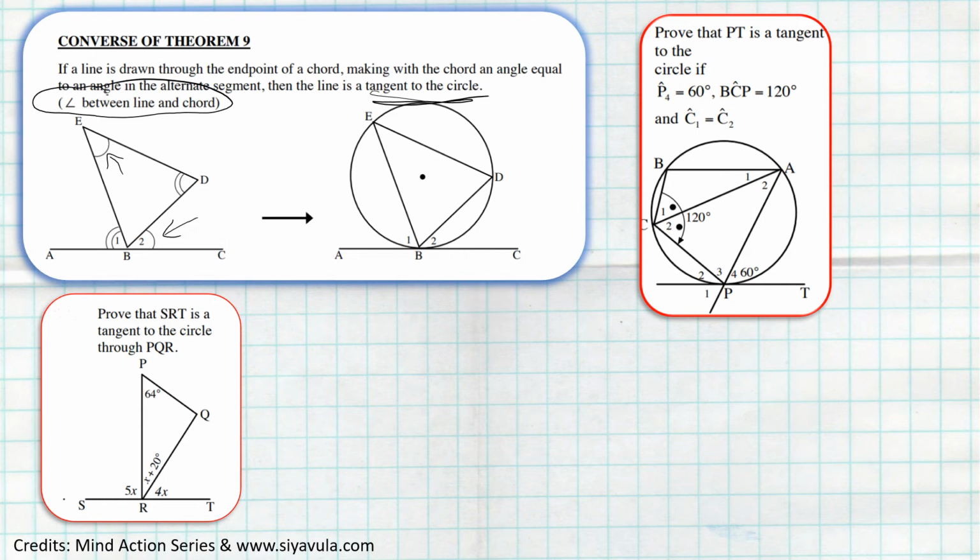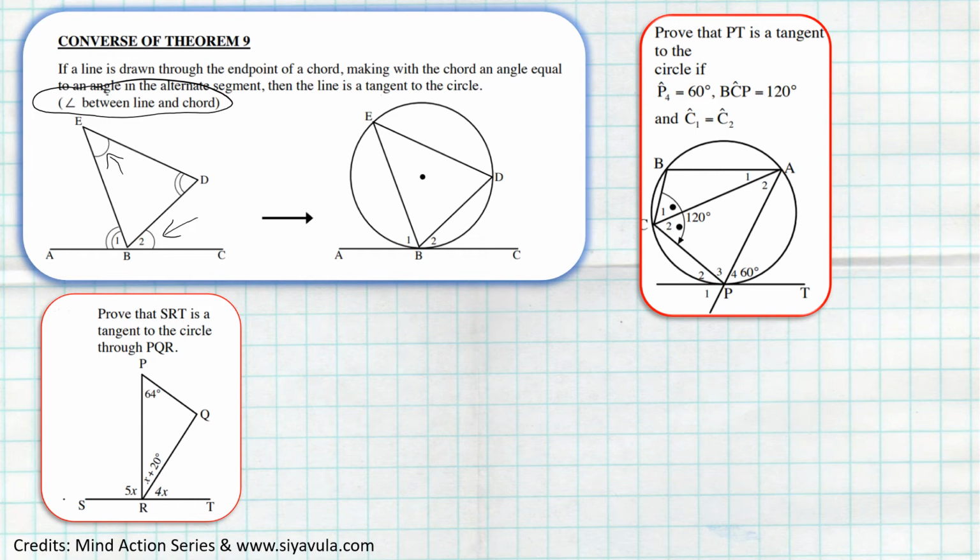But that's not the only way we can prove it is a tangent. We can check if we have a radius and if it's perpendicular to that line, then we can deduce this is actually a tangent, because a radius is always perpendicular to a tangent. So there are many ways in which you can prove a tangent, but in this lesson we just want to focus on this very key exam question. You can expect it in your exam paper because it's quite tricky, but it's very simple. Hopefully you'll understand it after we do some quick examples.